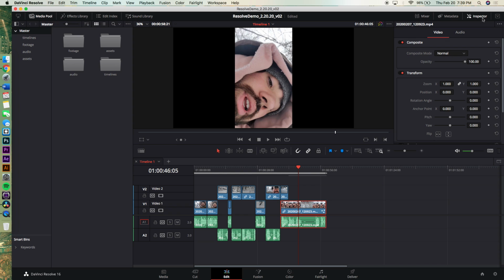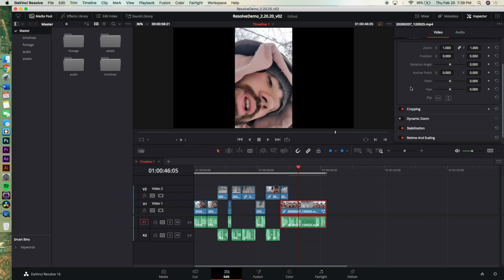So I click Inspector. You can, what? Effects Control. Thank you, Jack. So here you will find different ways to manipulate your image, basic manipulation, not any motion graphics or dissolves or anything ridiculous.